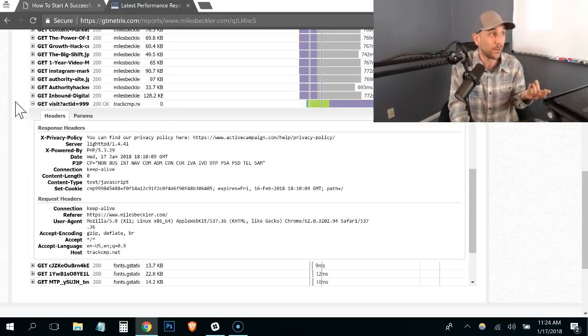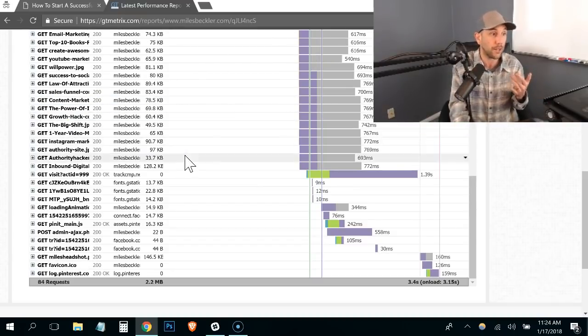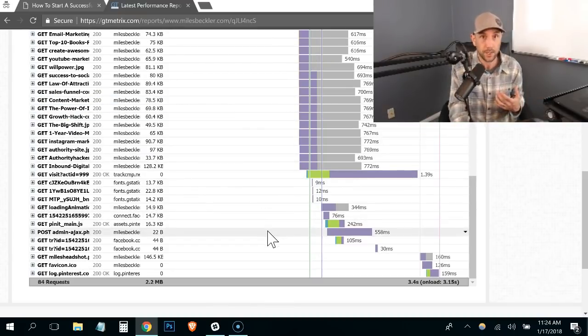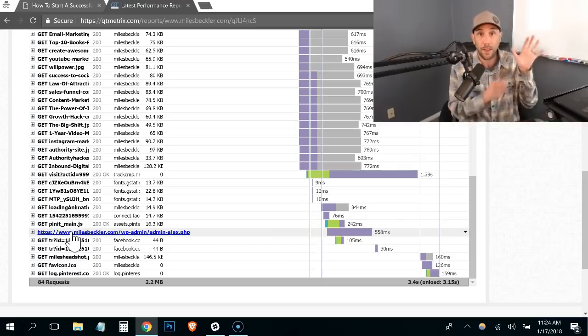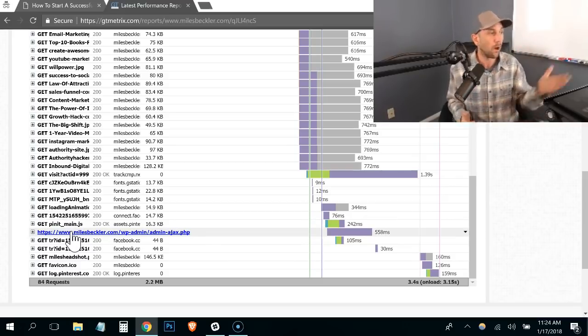And this is the game of page speed optimization. It's a lot of staring at a screen that makes no sense at first, looking at weird lines of code and ideas of, I don't even know what that means. Then what do I do? I copy the URL. I go Google it. Why is this URL, right?